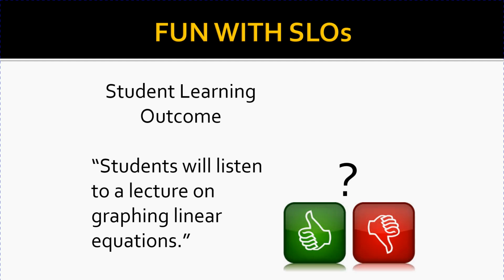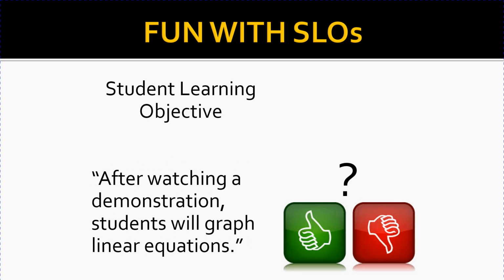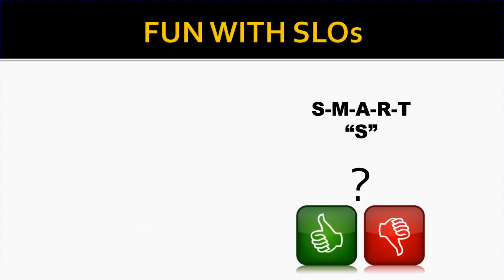So I'm going to go through a few criteria. And since you're going to write an SLO this week, so that I can see you can set a very specific goal that you can get your airplane to, I'm going to give you some more examples. So here's one. After watching a demonstration, students will graph linear equations. Well, that was a little bit better. It's not real specific. I don't know what degree of accuracy the students have to do that, but it's better, right?